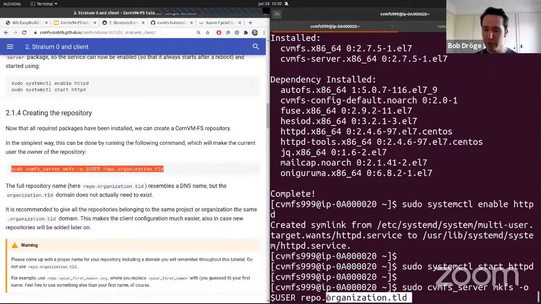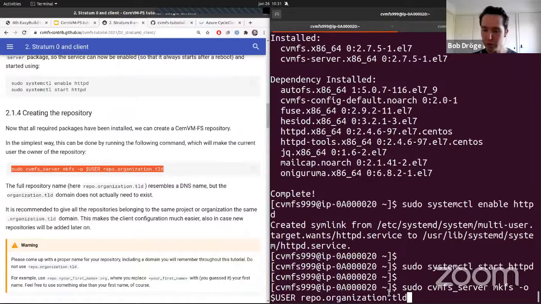That makes it much easier to configure your clients if they're all part of the same domain, because you can easily add more repositories without having to do lots of changes on the client, because you basically can add one domain-specific configuration file to the clients for all the repositories that live under this domain. So when you're going to use this in production, really take some time to come up with a good naming scheme for your repositories. You also don't want to make it too long, since you might have to type this also on the clients every time you want to use the repository.